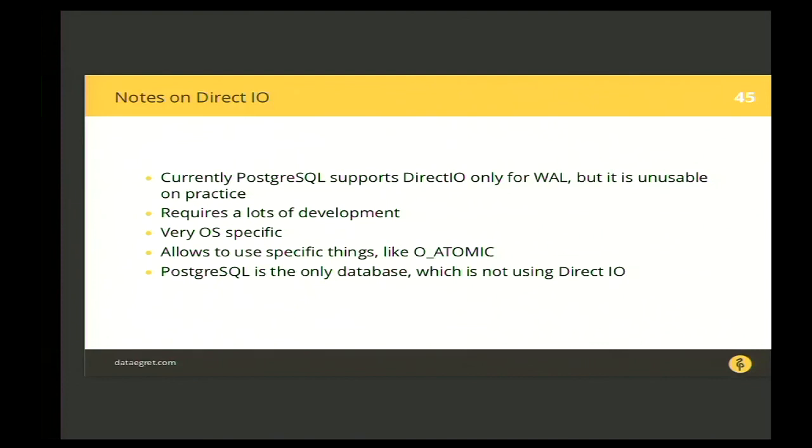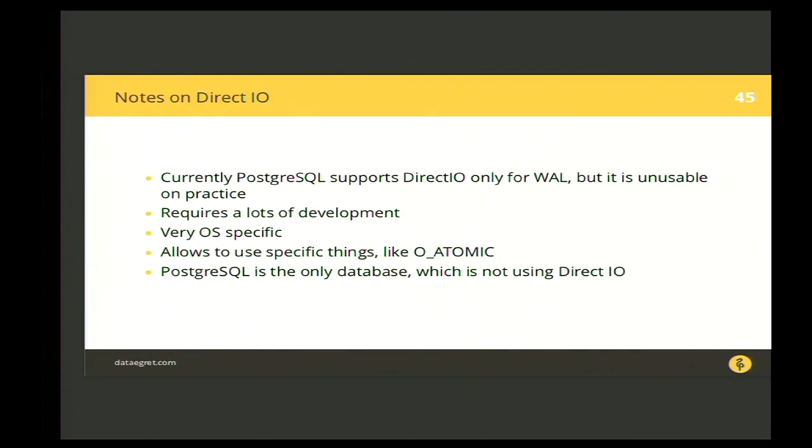So what else can we do? Another problem for Postgres here is that the code which can enable Direct I/O is very operating system specific, because it's basically a Linux specific approach. So if we need to implement something for another operating system, we basically need to duplicate this code. And that's actually the holy cow of working with Postgres, because we need to support this coffee machine with OpenBSD, you remember. And that's why we cannot maximize performance on Linux. Well, that's open source. Welcome to the world of open source. It has lots of different benefits, but this is definitely not the strongest side of open source.